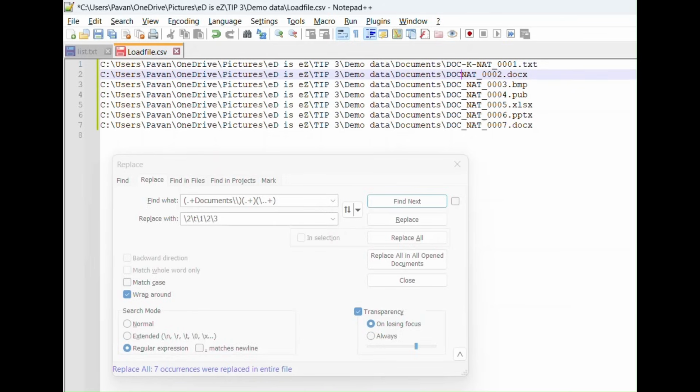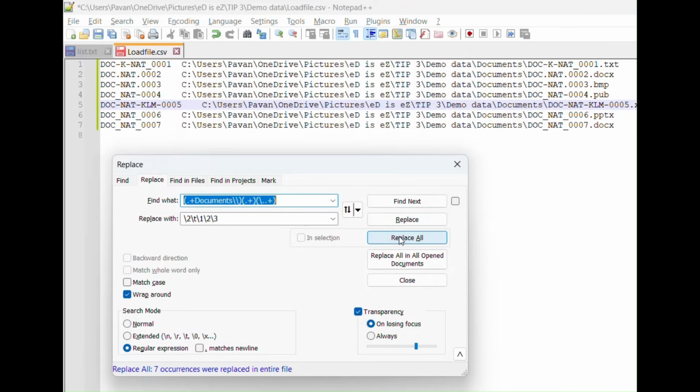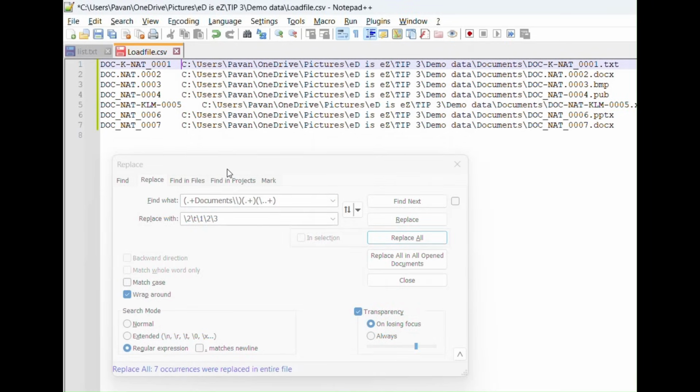Here I'm going to give doc dot, and here I'm going to give something else. I have given enough variations here. I haven't changed the formula, it's the same pattern. I have kept everything as is, and when I click on replace all, it very nicely still identifies all those patterns as document IDs, and you have one column with the document ID and the other with the file path. This is pretty much universal.